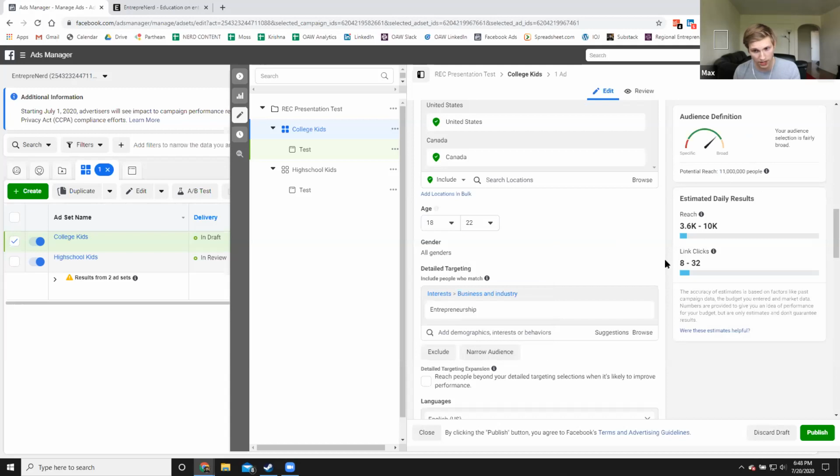A bit more people, right? A bit fewer link clicks, interestingly enough, because college kids have actual buying power, right? They are a more valuable audience to reach. So of course it's going to be more expensive. The way that it works is when I run an ad, Facebook has a big back-end thing that will say, okay, how much are they paying? How much is this other person paying? There's probably at any given point 100, maybe 1,000 people that want to reach, let's say me, on the ad platform, right? And so when that Taboola ad was shown to me, there were probably 100, 1,000 other people that wanted to show an ad at that point.